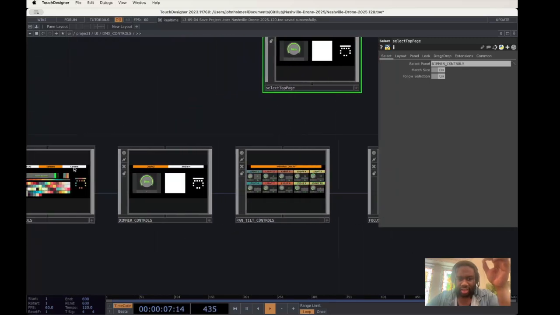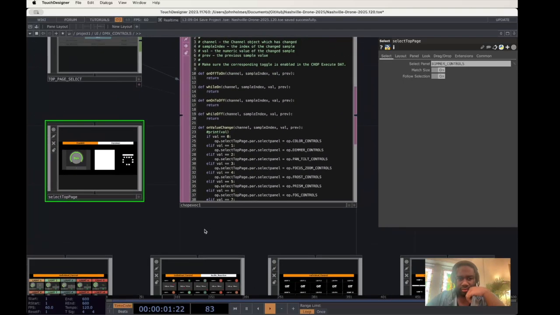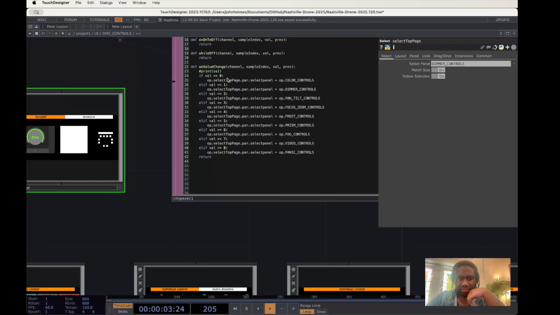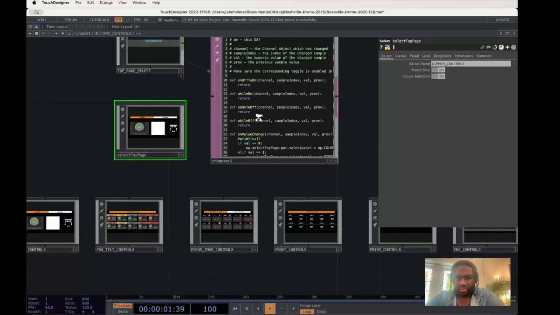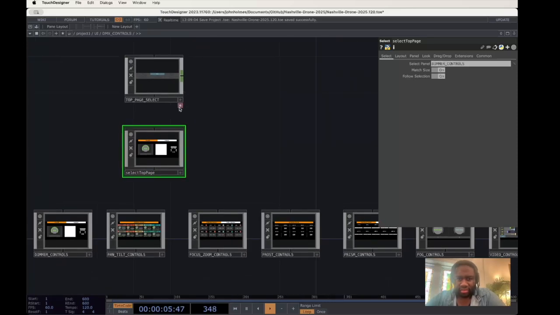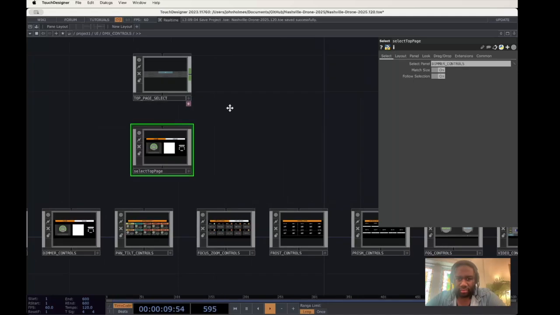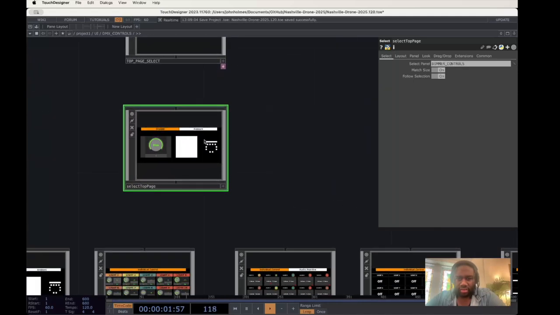Show that panel in the select. So you just have as many if statements as you have panels, and you separate them out into different components so that you can select them individually. But yeah, all that is a radio button and a chop execute plus a select comp.